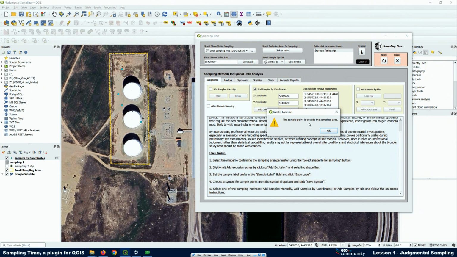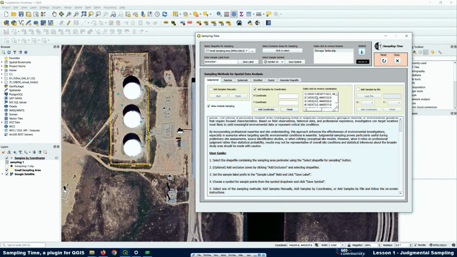The sample point is outside the sampling area. But then if I mark this box, the sample is going to be added over here. And now I press the button, now it has been added because we allow adding samples outside of the sampling area. Then this is another way of creating a sampling project with coordinates that you have, right?